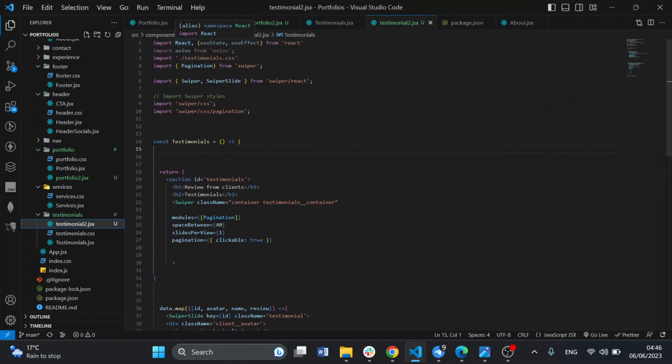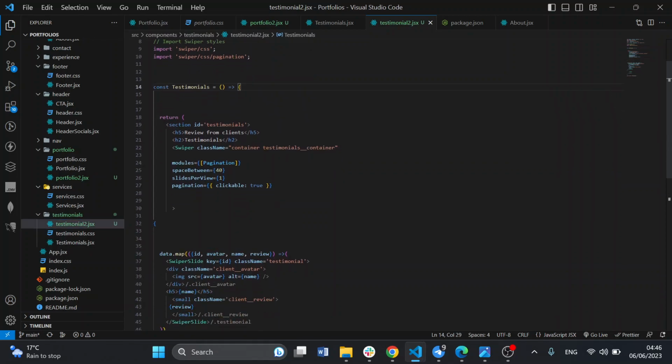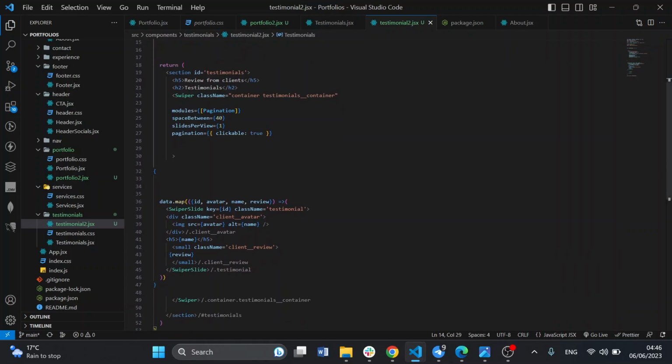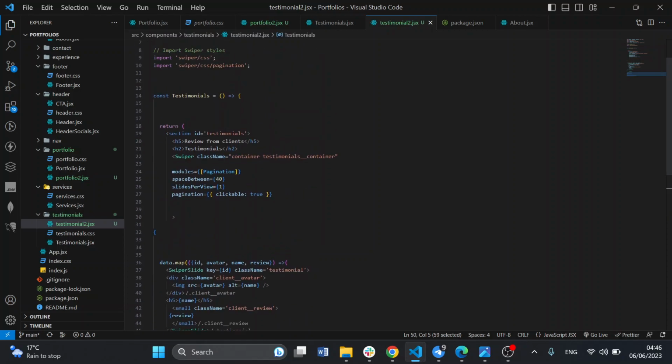So you have the React, the Axios, the useEffect, Axios testimonial, the CSS pagination swiper, and then you have the entry point of the component, testimonial. And if you notice, I have again this JavaScript mode here, and I just have one swiper item. Just below, we export the default, the swiper, and everything.